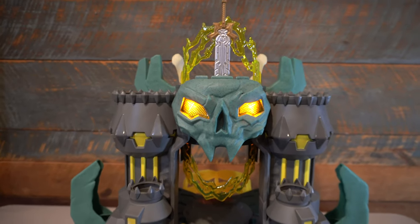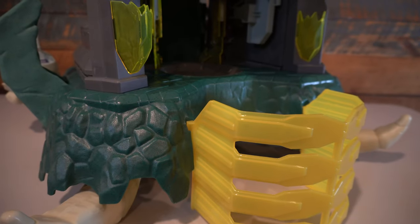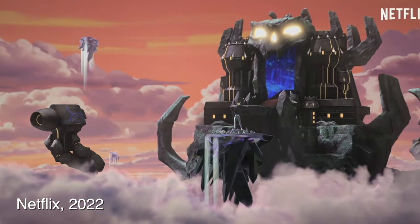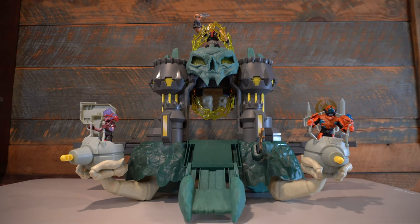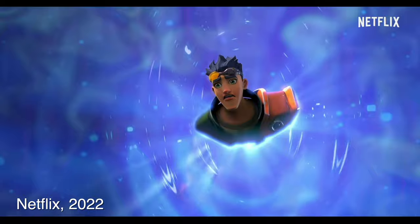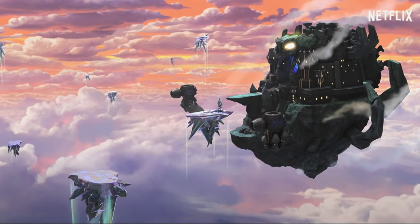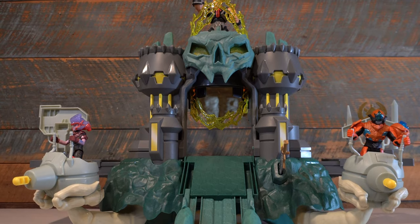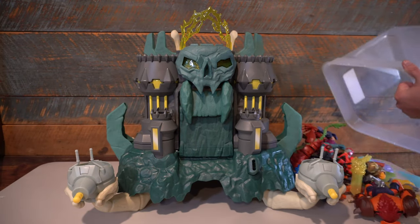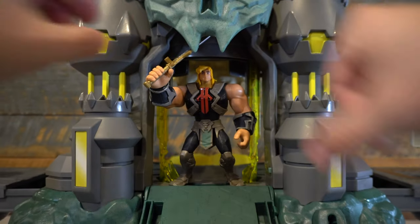The electronic features are a ton of fun, and I could say the same about this overall set. Starting with its appearance, your mileage may vary depending on how you feel about the CGI show's designs. But I like the fresh take they've used with Grayskull in the series, and I think they've done a decent job recreating that in toy form. The Grayskull in this show is massive, not just in scale from the outside, but on the inside as well. The inside fills a different dimension which seems to have no end, and the castle also floats in space. Translating that into a reasonably scaled playset is a challenge, and that's where most of my gripes with this set lie. The existing CGI He-Man figures, beasts, and vehicles can and do fit throughout the set, but it's a tight squeeze. That's not to say this is a small playset.